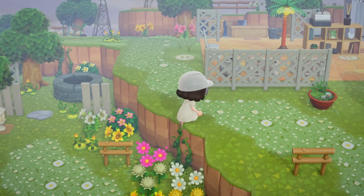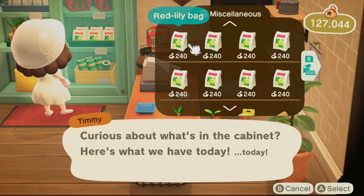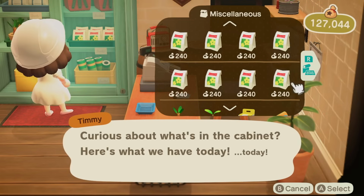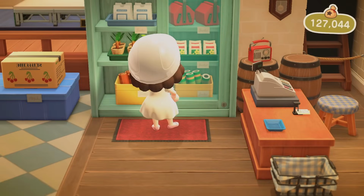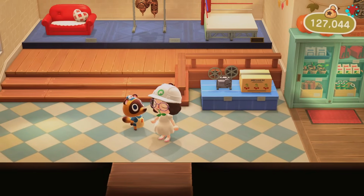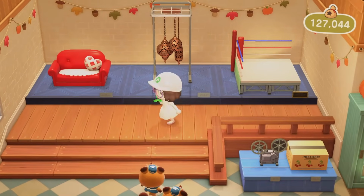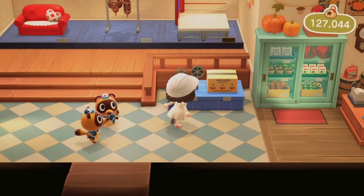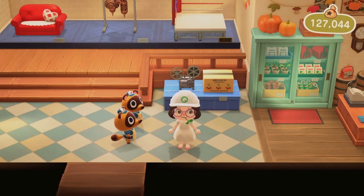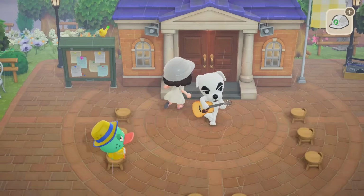So it's kind of a good thing that we're loaded up on money, because I'm gonna go spend a whole bunch of bells on some flowers right now. I would actually love to have some hyacinths up there, but unfortunately we do not have any hyacinths in the shop today. Yeah, I really want some yellow hyacinths, like a field of yellow hyacinths. That would be so cute. So I think we are going to do some time traveling. I don't know if I should try to get Leaf on my island or if I should just go unlock him on Harv's island. Probably unlock him, right? That would be a good investment. Plus, we got the money. I'm gonna go order some items first because I am running a little bit low on items, and then we'll go.